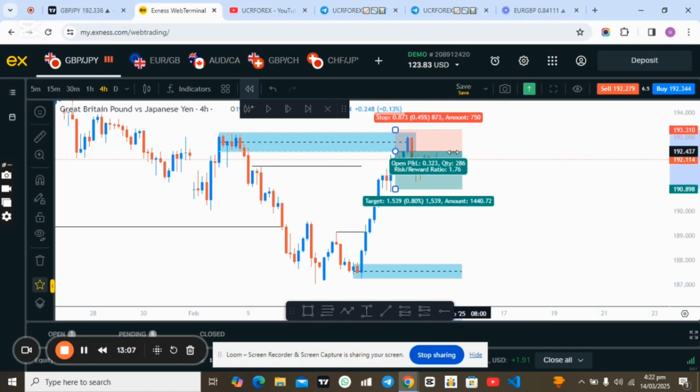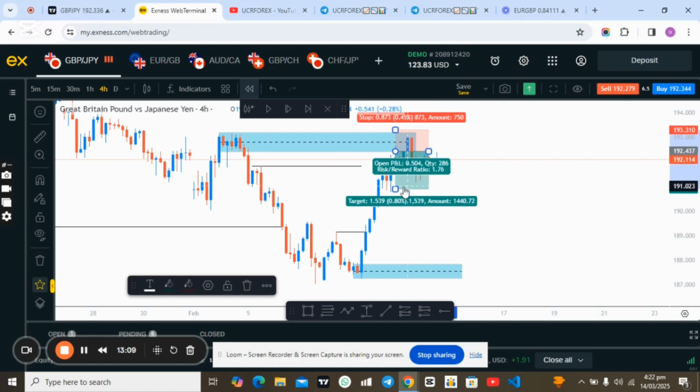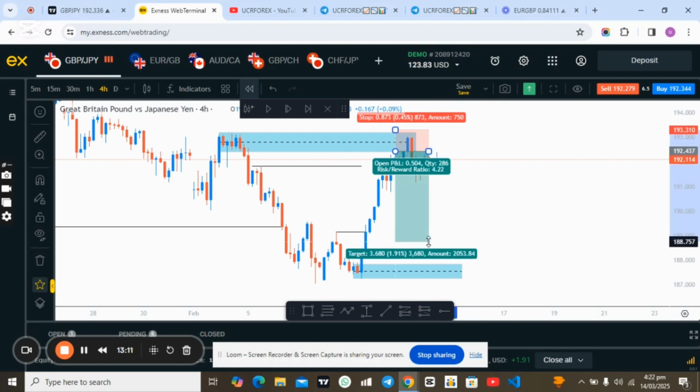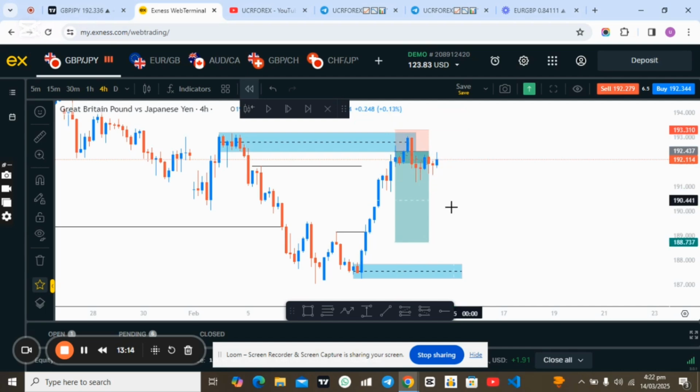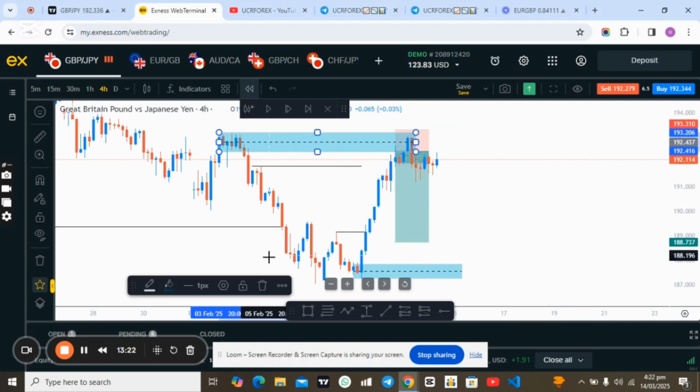And then we can see something that looks like this. The market is running in our favor, and we have a 1:4 risk to reward ratio. I think somewhere around here is 1:4. I normally target a 1:4 risk to reward ratio. So now we are already in profit. Let's see whether price was able to hit our take profit. Though I was not looking at GBP JPY at that time, I just want to start from here to start explaining something to you guys.